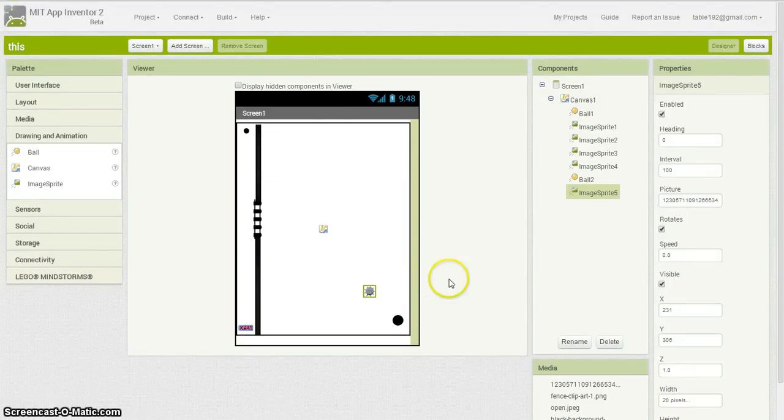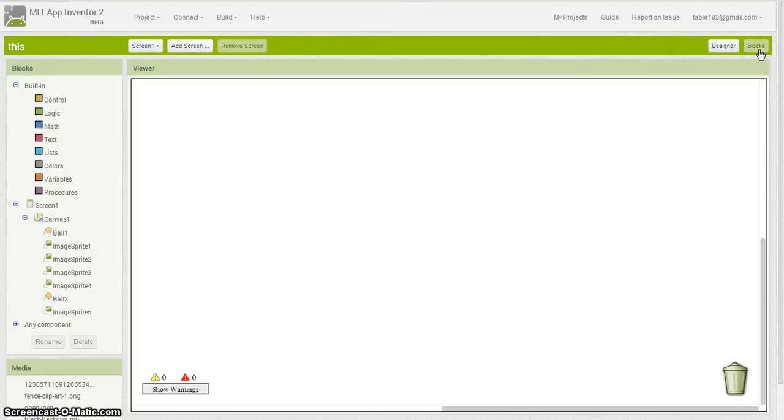So now that we have everything in here, we're going to go into the blocks, and we're going to start actually editing it and telling what the ball should do. Alrighty. Now that we're in here, the first thing we're going to want to do is try to get the ball to move around.